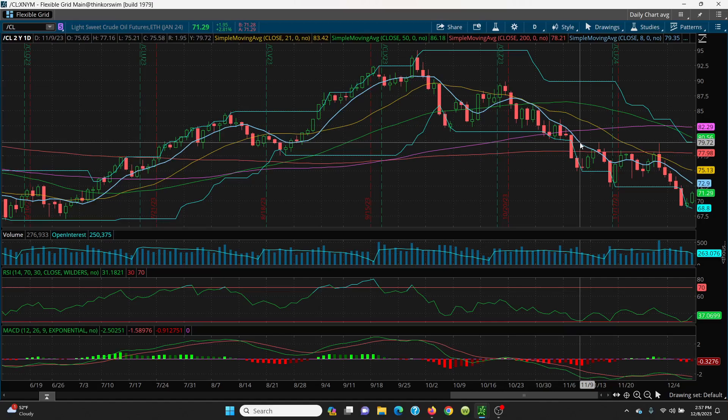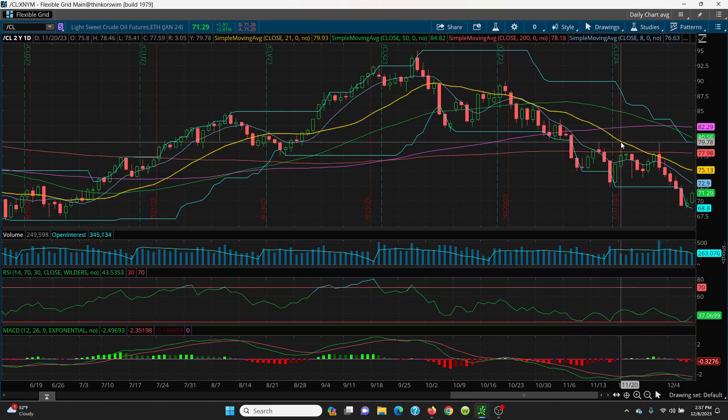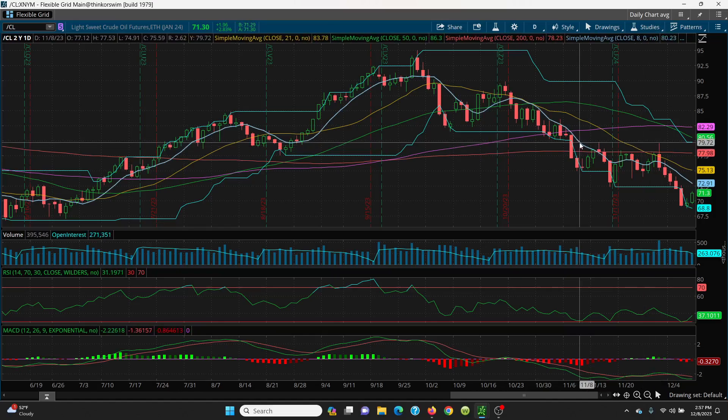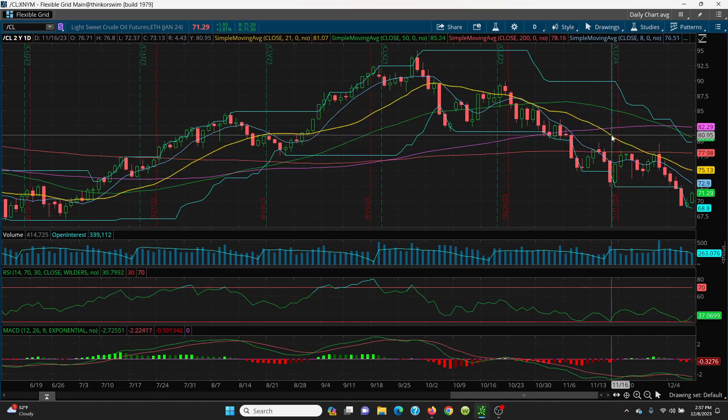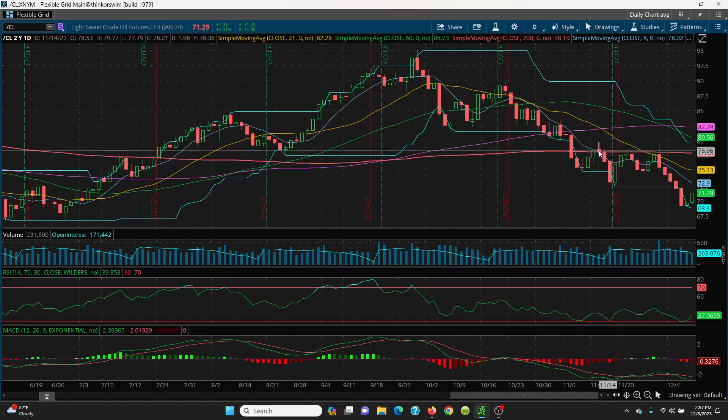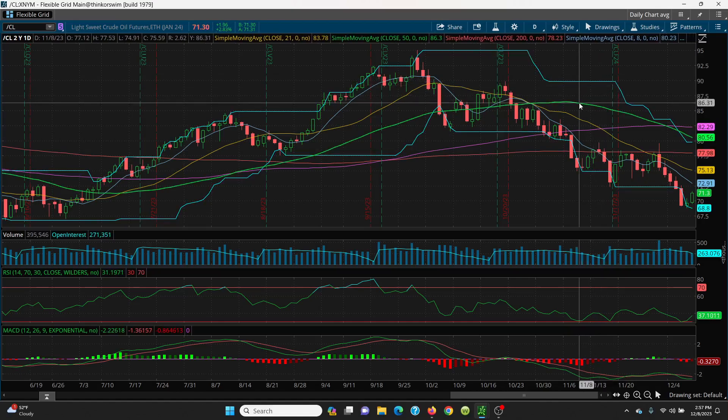If price can get above those levels, look at the candle at 74.12, then rally up to the 21-day at 75.13. Above that, watch 76.76 and then the 200-day at 77.98. The key is going to be the 8 SMA — very crucial — your 21-day, and then 77.98. There's a lot of resistance overhead, so you'd need something really powerful to bust right on up through there.